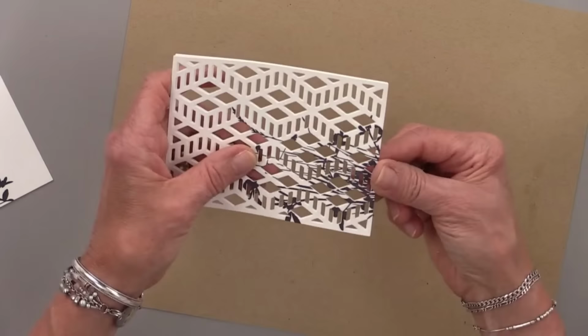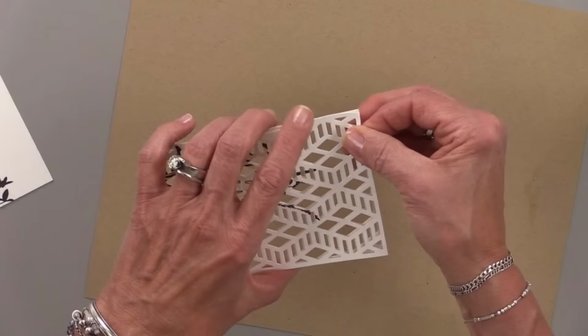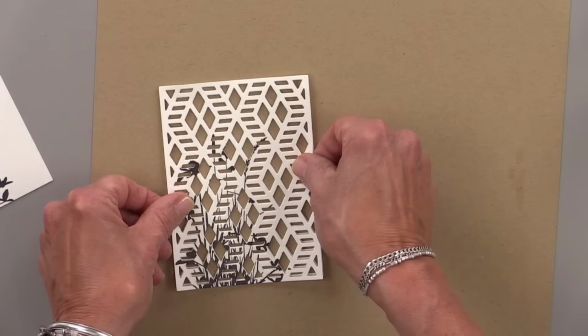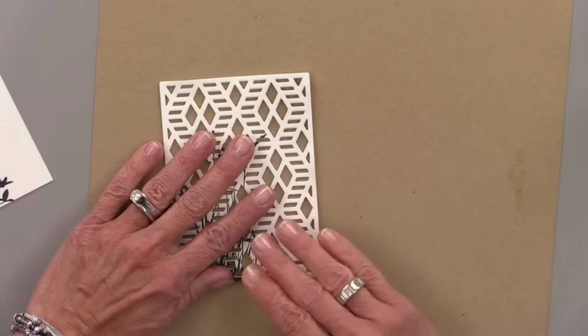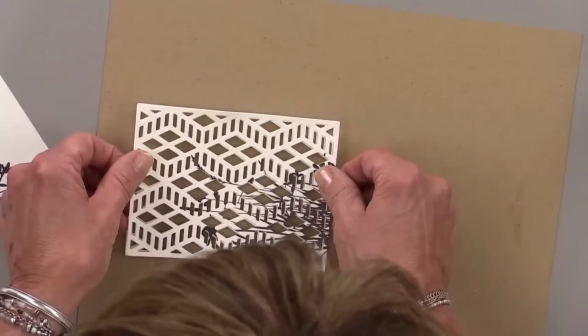So Kim wants to know if a lot of the sold out stamps will be back in stock soon. Now that is a question. I have no idea. Hard to tell. I can't answer those kinds of questions. I can answer technique questions, but I just don't know because we're dealing with supply chain issues and employment shortages and shipping delays. And so what used to be easy to tell you is not quite so easy anymore.